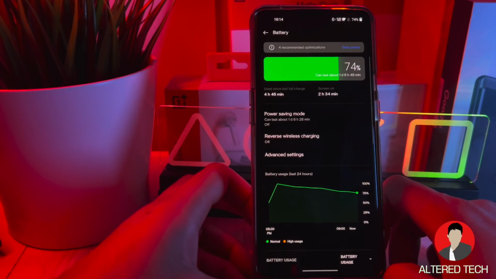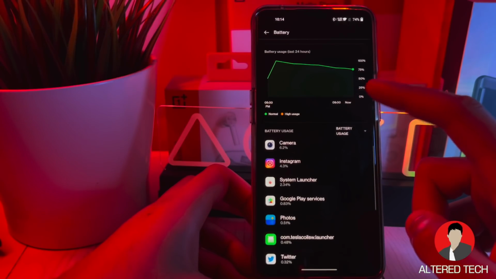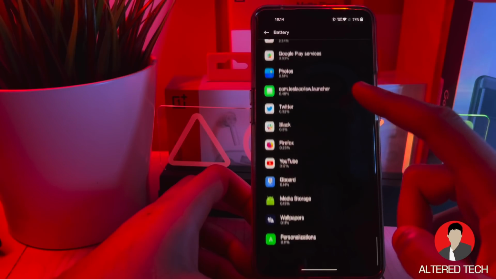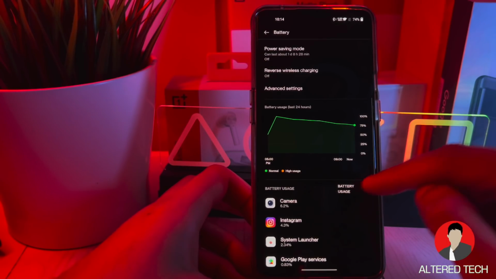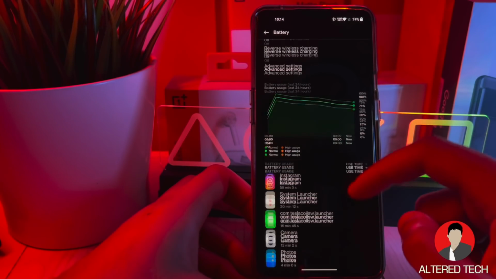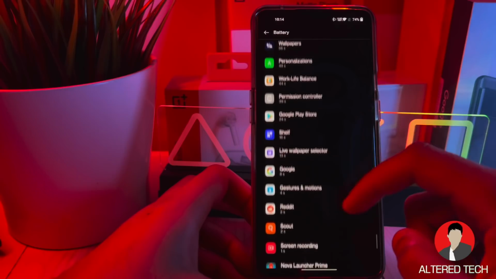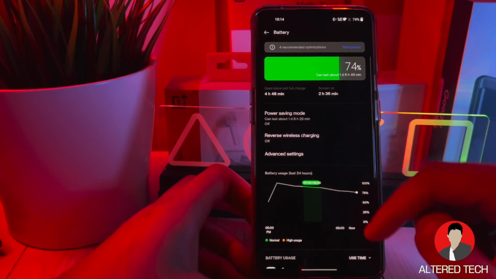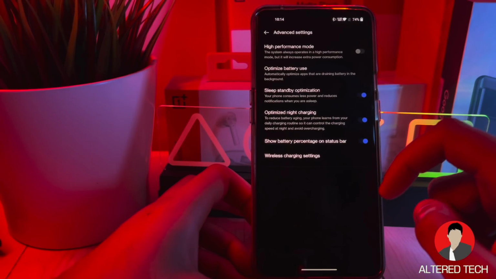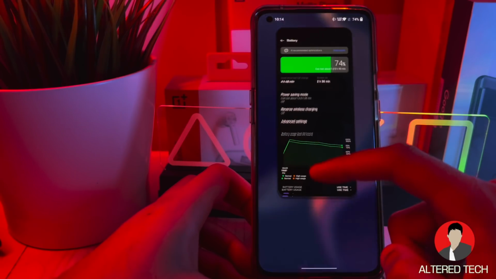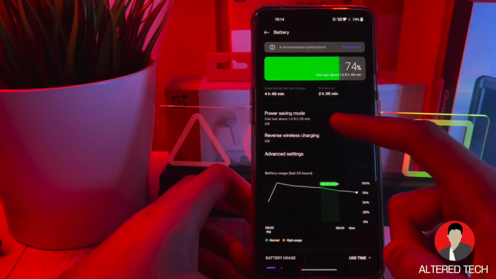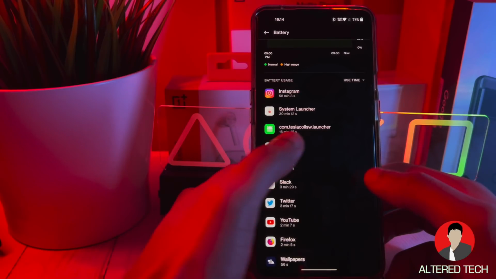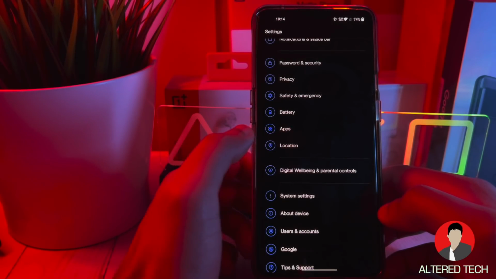So I'll be interested to see how the battery life is on this. Right now, since I've been testing it out, I did have it at 100%. What's my screen on time? Battery usage, use time. Does it say my screen on time? Can I get some more information over here? It doesn't. I could probably just add it up real quick. Let's see. Instagram, an hour. Okay, this is going to be difficult. All right, anyways, guys, let's go back.